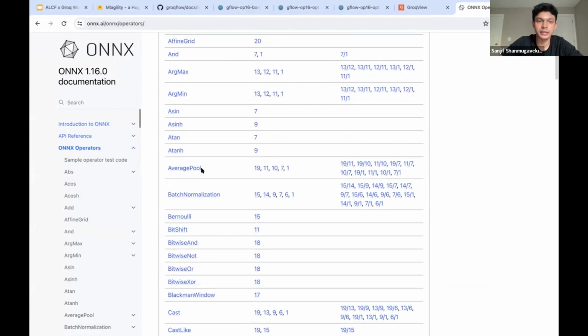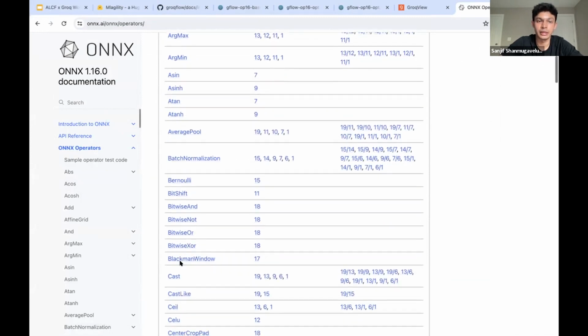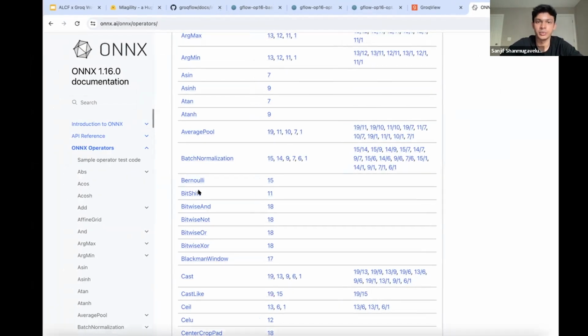In some cases, you have operators which are within the ONNX ecosystem, but there just isn't an export from PyTorch to ONNX. And in that case, all you have to do is literally just register these operations within PyTorch. And you can unblock yourself almost immediately.